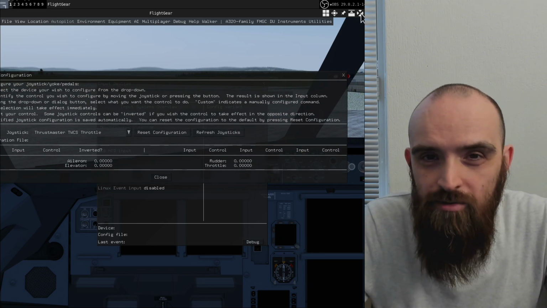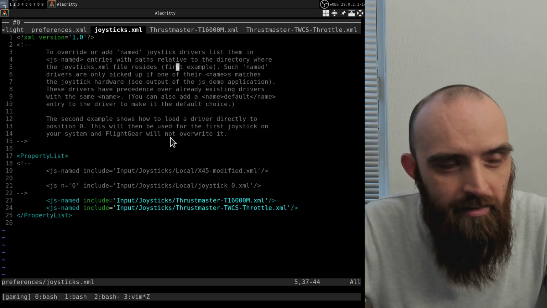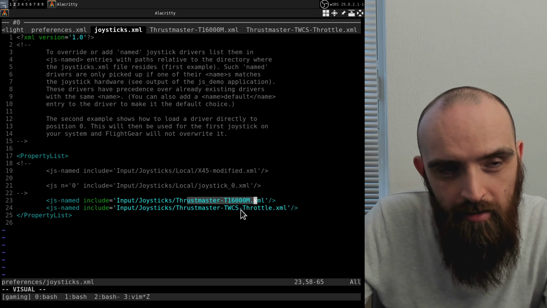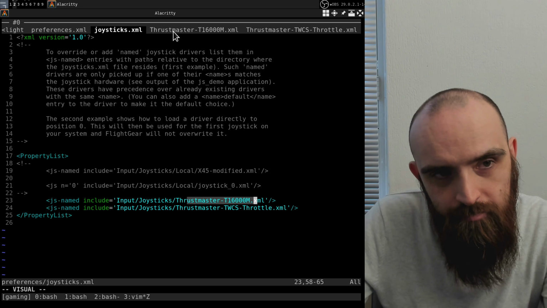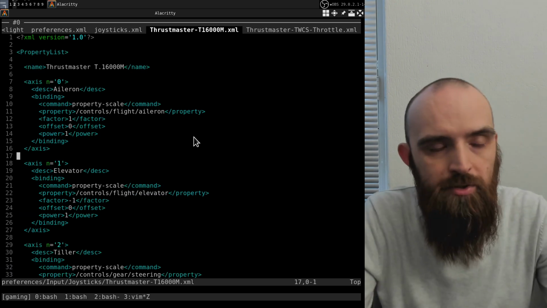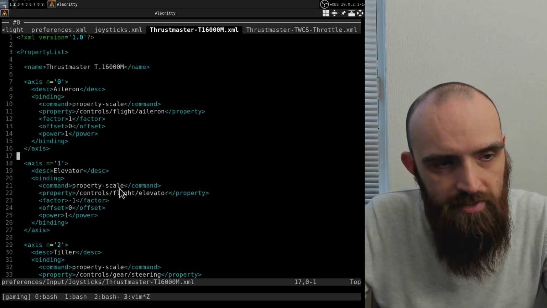So I'll close this copy of FlightGear as well, and let's go back here. Once you've obtained the file name, you can use this file in your custom setup, like I'm showing you right now. So let's now take a look at creating joystick bindings.